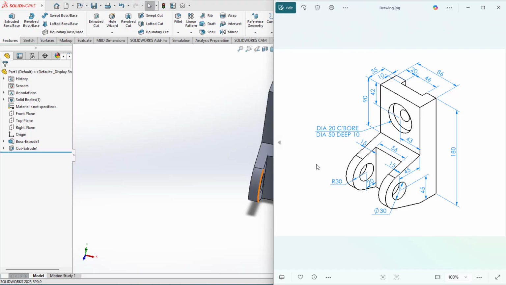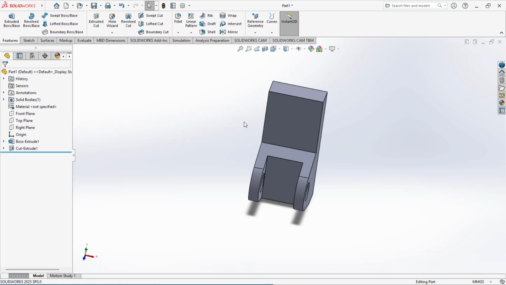Let's take a quick look at the drawing to understand the key dimensions for this small cutout on the top surface of the base. The rectangle cut has a length of 46 millimeters and a width of 10 millimeters, and it is placed 20 millimeters from the side edges, which keeps the cut at the center of the base. And this cut goes straight through to the bottom surface. Now keep these dimensions in mind and sketch the slot exactly as shown in the drawing.